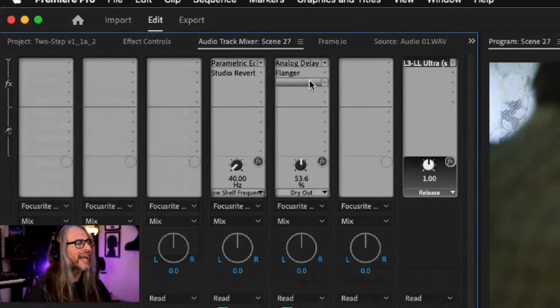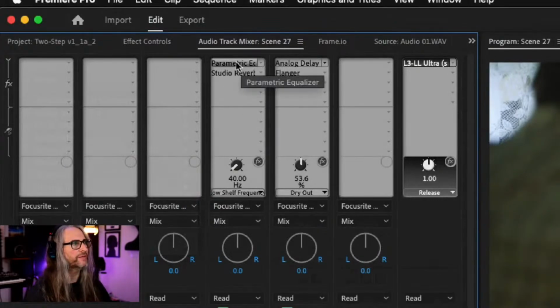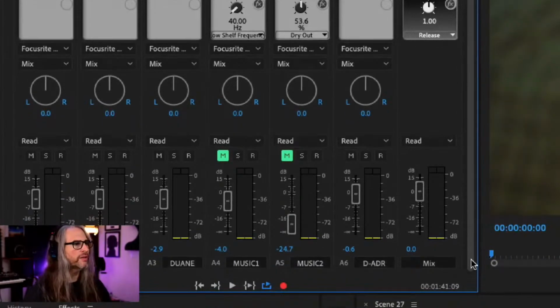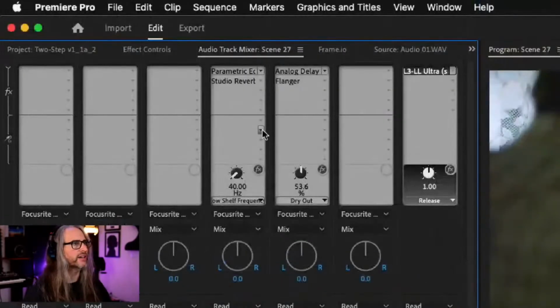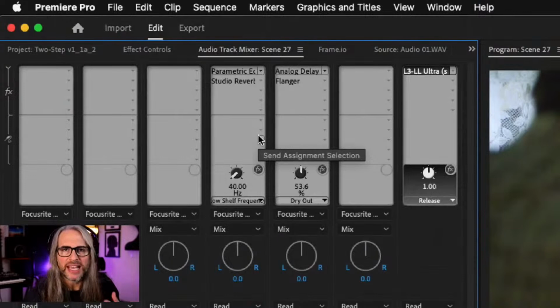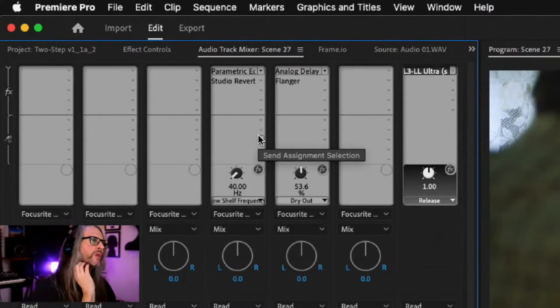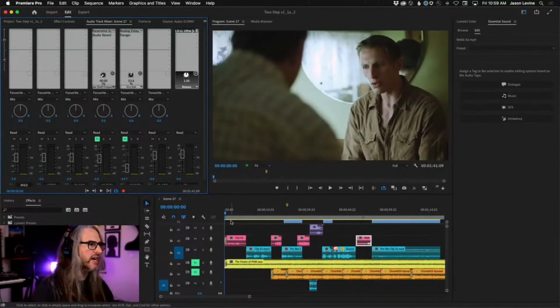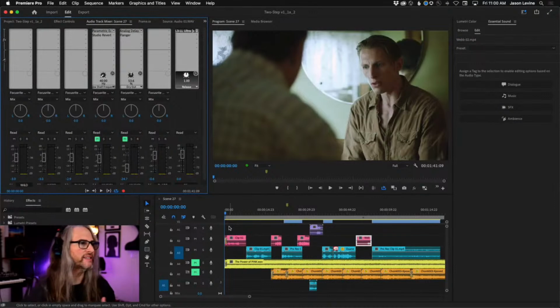And you'll see that I already have some inserts on the music. I have some parametric EQ and some reverb on these music tracks here, just to take some of the edge off so they work a little better with the dialogue, okay? Now, as we're listening to this dialogue, I'm going to play some of this back so you can hear it raw. Someone was just asking about ambient sound. This is an essential part of working with dialogue, preserving some of the ambience, all right?